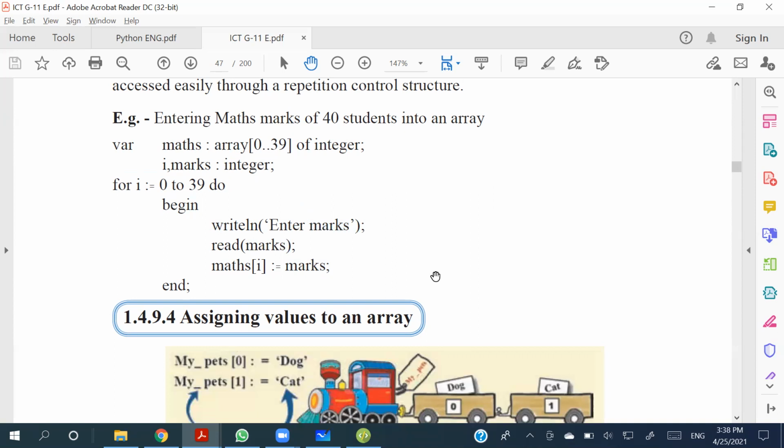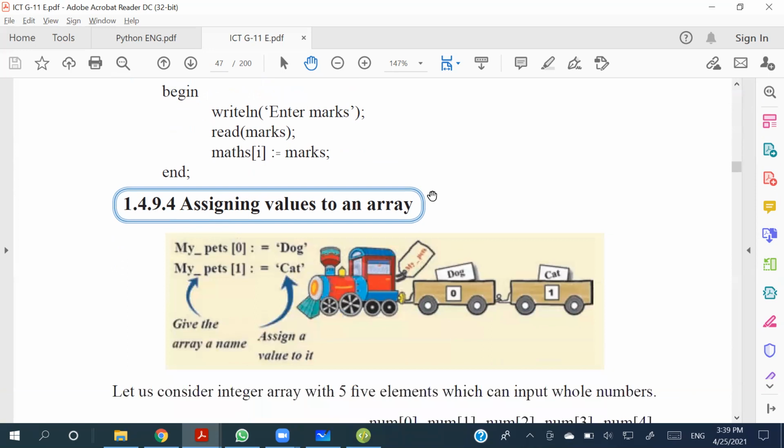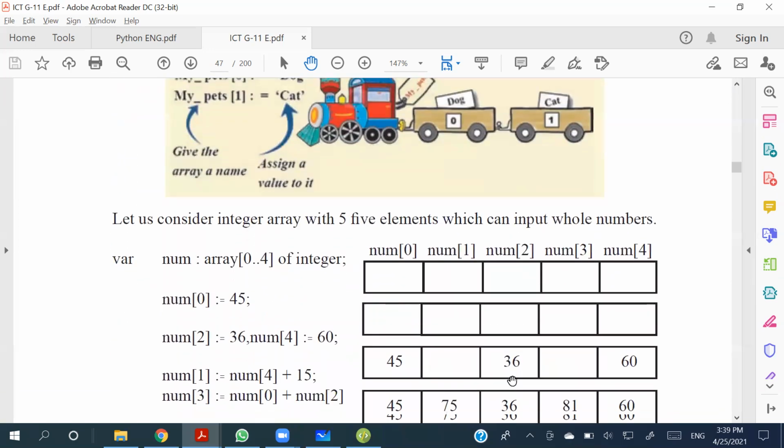So it is the way that a for loop can be used to fill out the array in an efficient manner, right? Then instead of writing it one by one in our program, we can do this kind of thing, right? And this is talking about assigning a value for a variable.